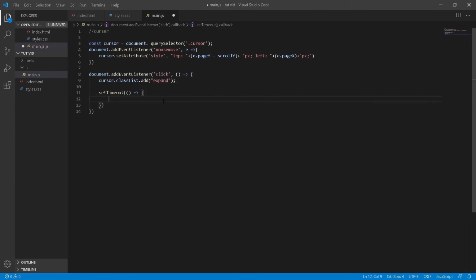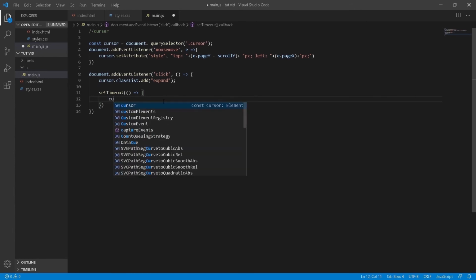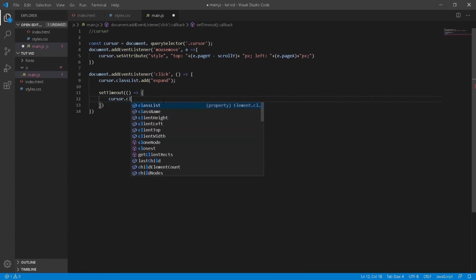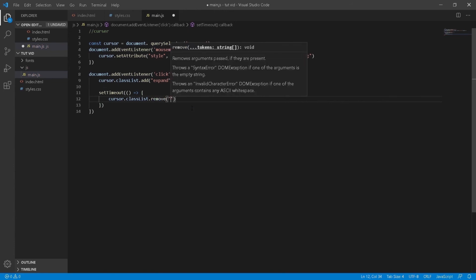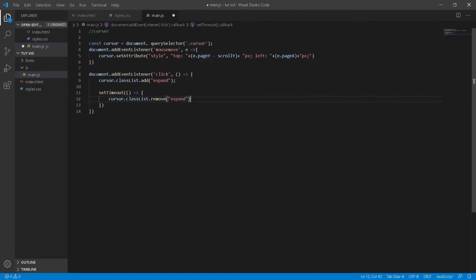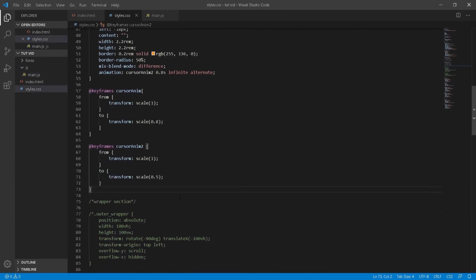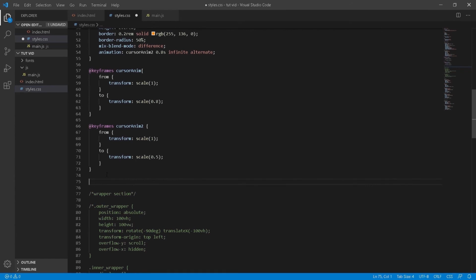So now we say that the cursor classList removes the expand. There we go. And we will set the duration to about 500. Hopefully that's good. We need to add qualities to the expand.